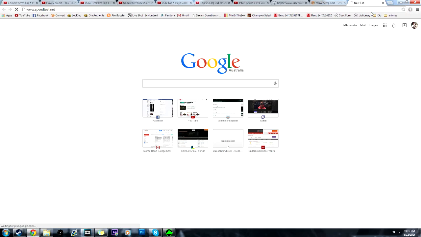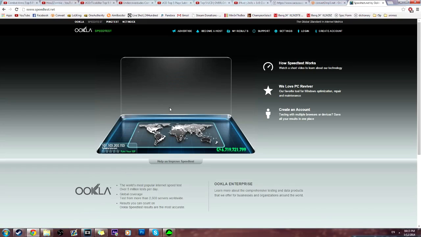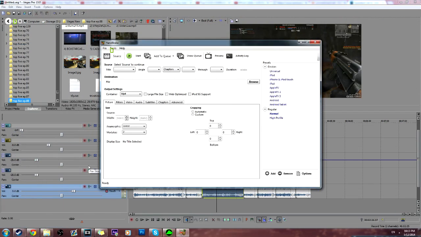Let's go on speed test. Okay, so speed test, and we'll let that one load up. And let's go and click begin test, and we'll talk about some other stuff. And so once all this is rendered out, I go to handbrake, and this is my way to make my video a lot smaller in size.